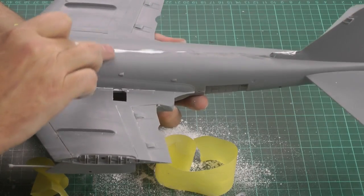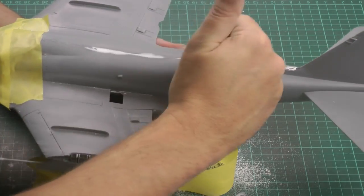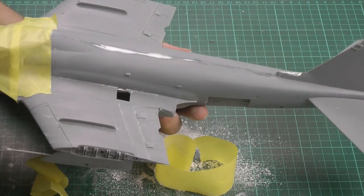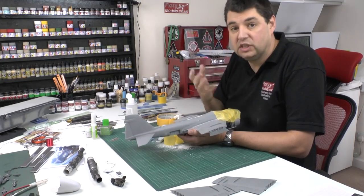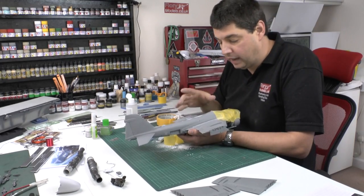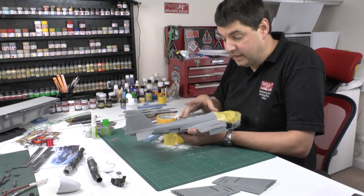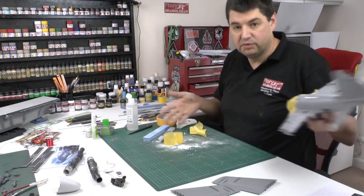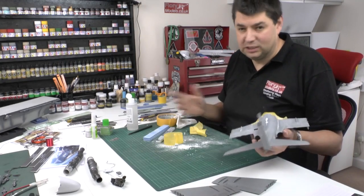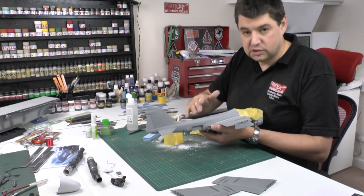Very nice. Now this in here, you might think, okay, take it out, go a little bit lower, but to be honest, what I'm going to do in a minute is give it a spray of acrylic paint right the way over it just to see what it's doing. But what I want is for it to all totally dry back, so I'm going to leave it for a good couple of hours, crack on with other things, come back to it and see how it is. We still have to do a little bit of sanding work down the others, but obviously clean your bench up. Ideally you want to do it outside when you're doing a heavy filler job like this, but it's just one of those things.